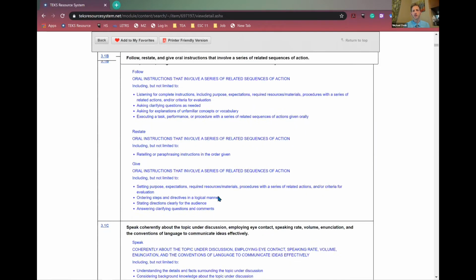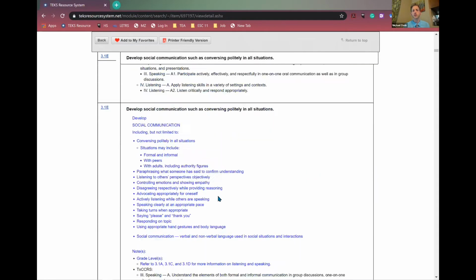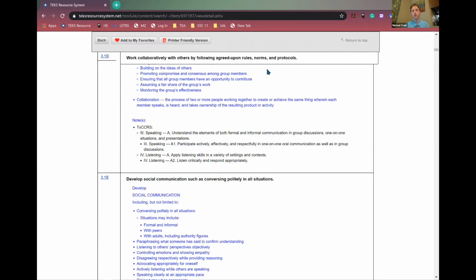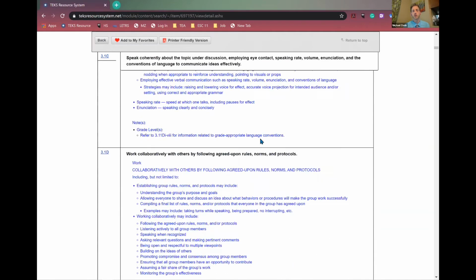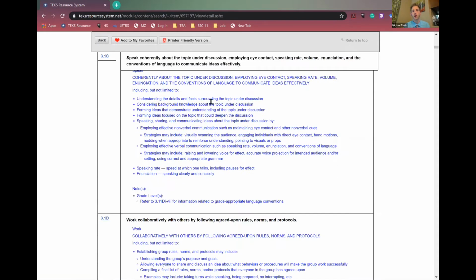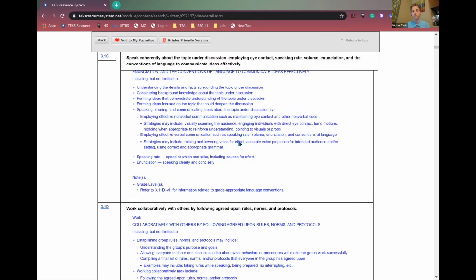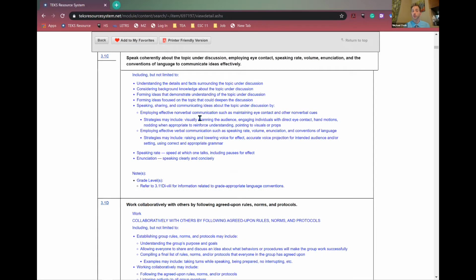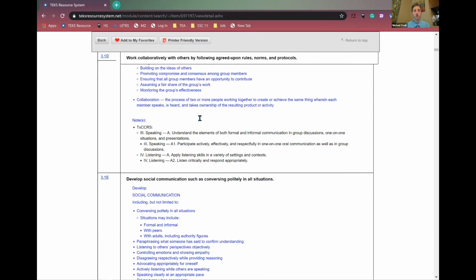So this document's laid out. You go down, you can see the standard is listed here. You've got your big standard if it's an overarching standard. So you've got like 3C here, and it stays at the top as you roll down. The blue are the things that are included by TEKS Resource System. So those are not specifically listed in the standards, but it helps to clarify and give depth to the standard that you're working on.